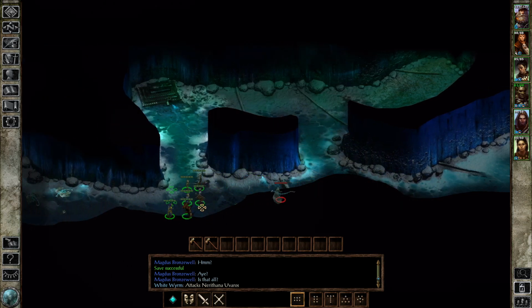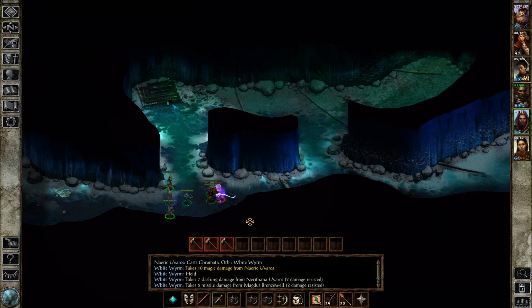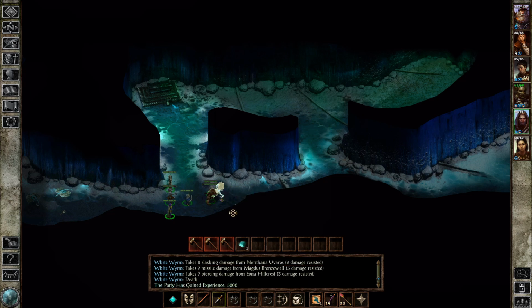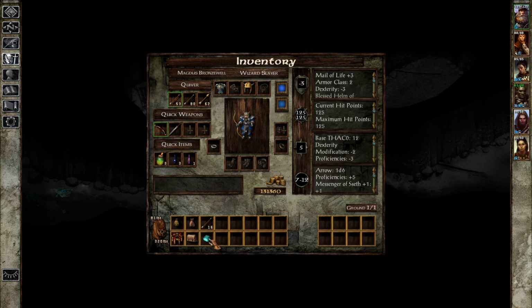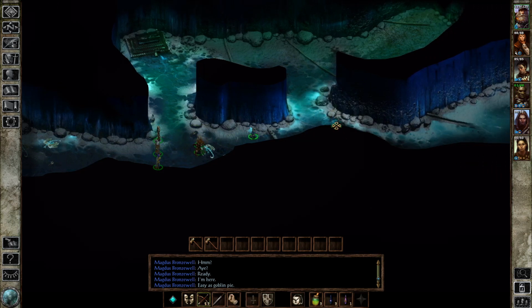You're attacking Nerathana. This should be alright. Move forward. And take this one out. Ready. And another magic missile, why not? Actually, no. Chromatic orb, but why not? There we go. Somebody reminded me that chromatic orb is extremely powerful. And it's definitely very powerful if they fail to save. That enemy was held, and thus rendered defenseless. Easy as goblin pie. Okay, that's you taken care of.